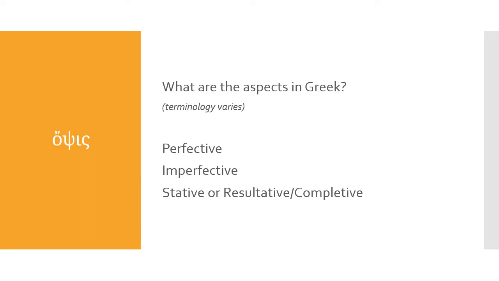A lot of my work and my understanding of aspect is derived from Michael Aubrey, and he talks about resultative completive as the aspect of the perfect system. A lot of people talk about it as stative. That's fairly established, especially among people working with classical Greek. Either of those is fine, I think, as long as we understand exactly what we are talking about. So perfective, imperfective, and resultative completive. We'll see their Greek names in a minute.